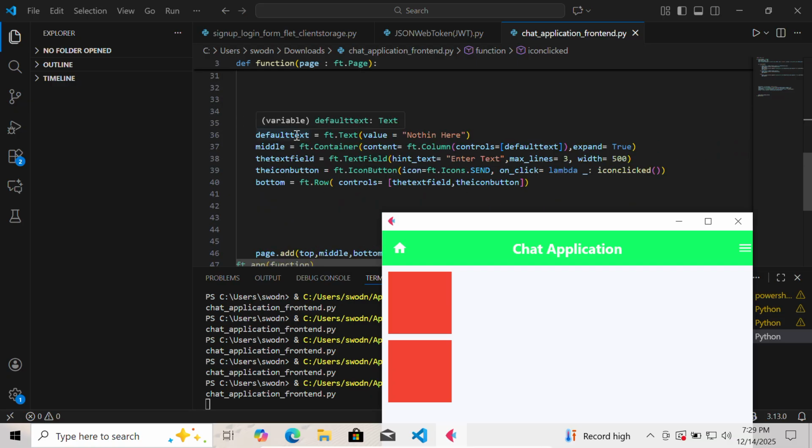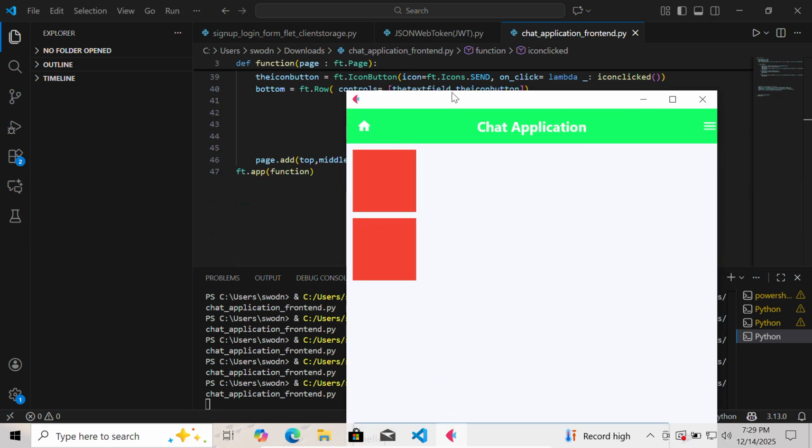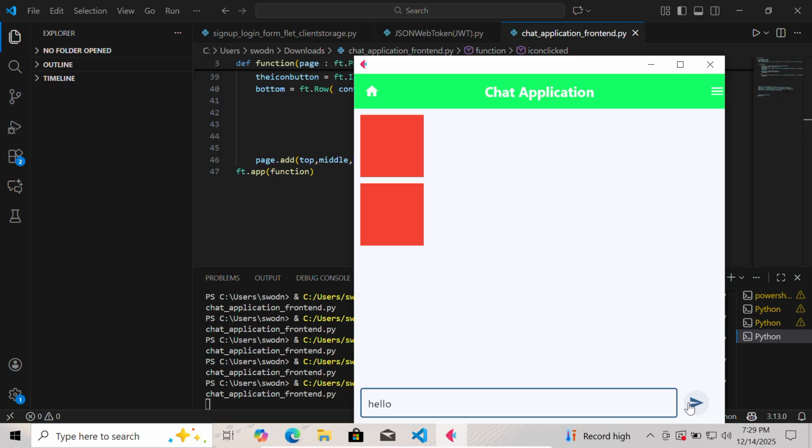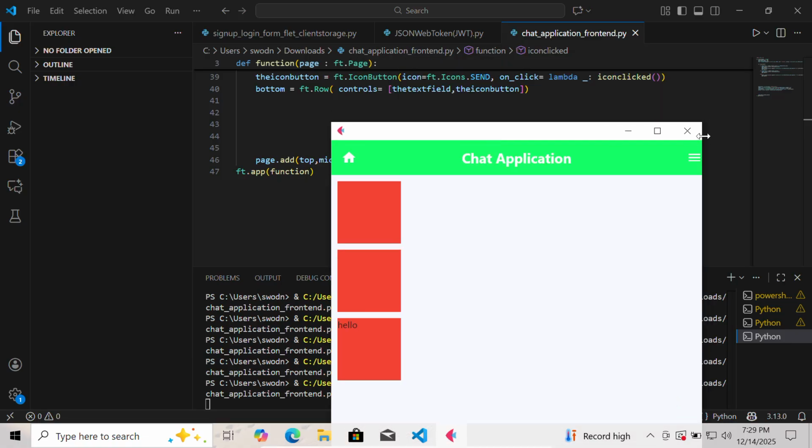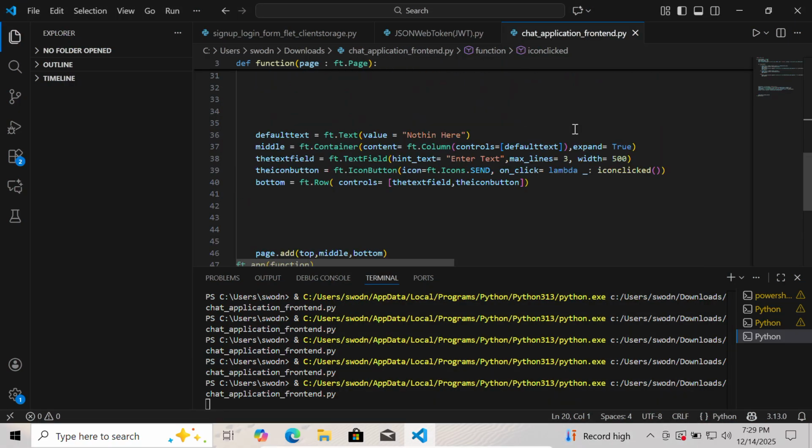We're not storing anything in default text. You're completely removing it. It just goes somewhere. So if I run this, else should run again. There it is. It runs. It works. So the logic works. The logic works.